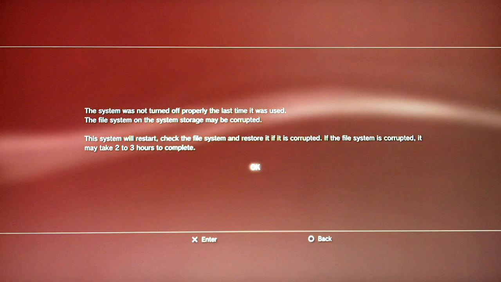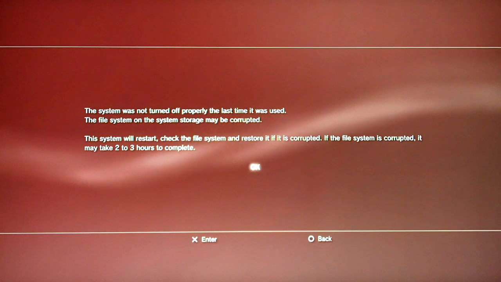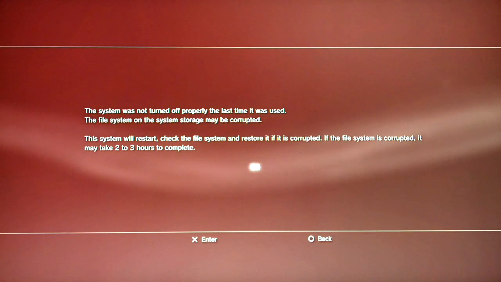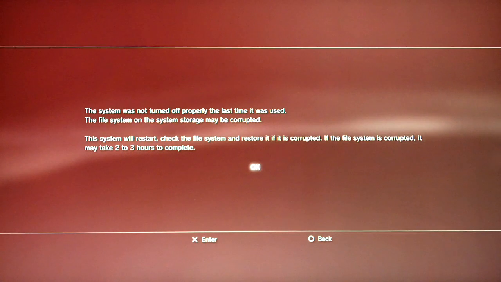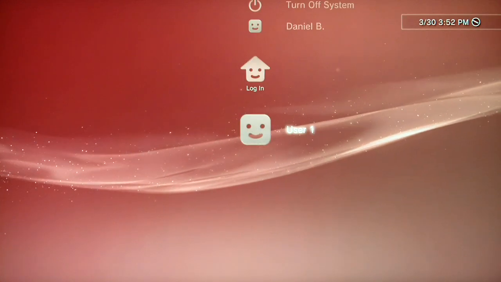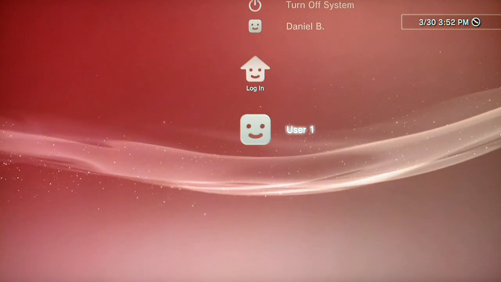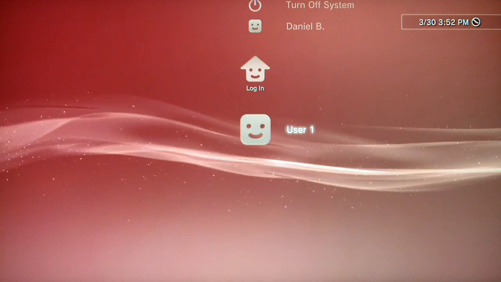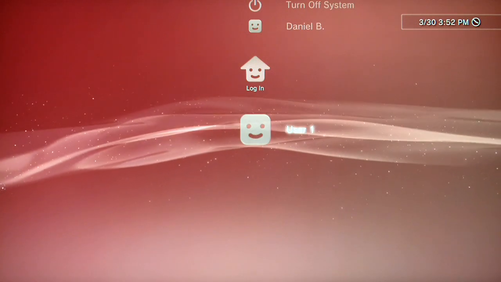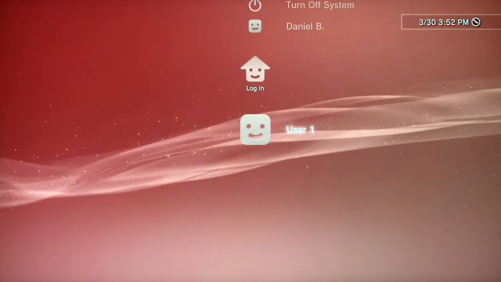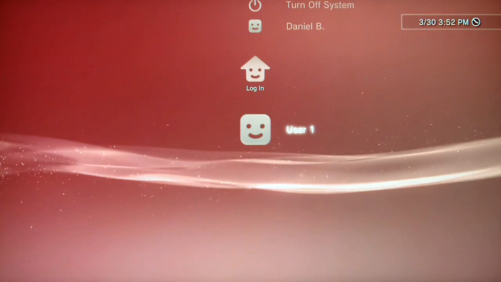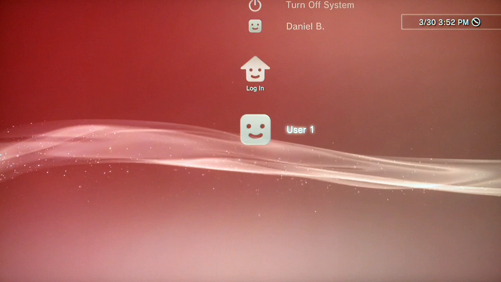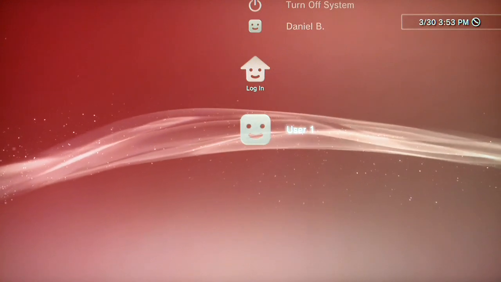If you're able to press the power button there and it's able to shut down, then it's still perhaps saving things in memory to the hard disk, so you don't actually get any corruption. As I say, just press the circle there to exit that, and I've done that literally hundreds upon hundreds of times, and I haven't experienced a single issue regarding corruption. In fact, I've even had on occasion the ultimate crash where even pressing the power button doesn't do anything, where you have to actually hold down the power button for like 10-15 seconds for it to force a power down. And again with that, I've just pressed circle and it hasn't been a problem.